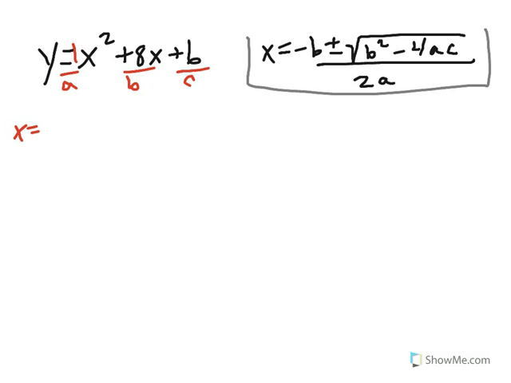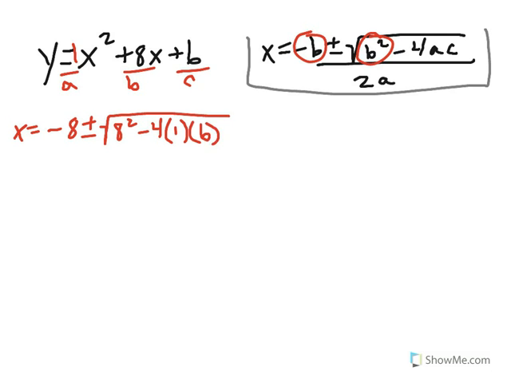So I'm going to write x equals, it says negative b, means the opposite of b. So that would be negative 8 plus or minus square root of this part right here. That's 8 squared, not 8 times 2. So watch out for that. 8 squared minus 4 times a, which is 1, times c, which is 6. Okay. All over 2 times a, which is 1. So you start by just getting the numbers in the right spot. Now we have to correctly evaluate this thing.